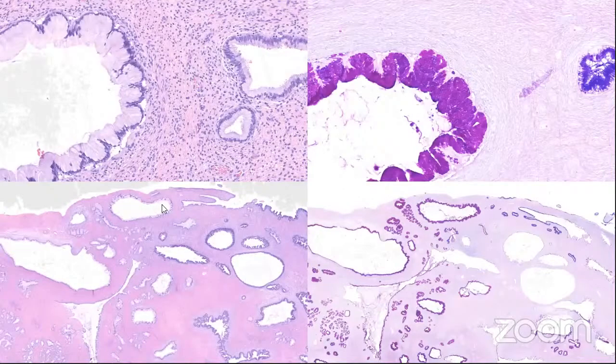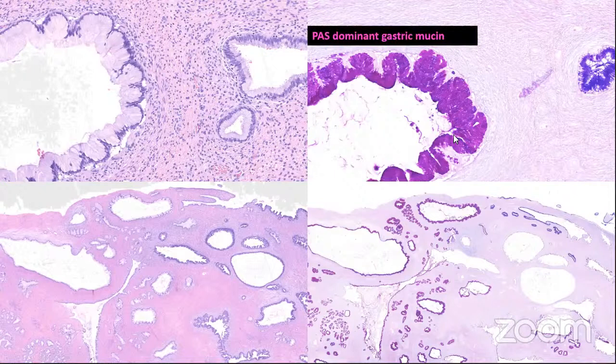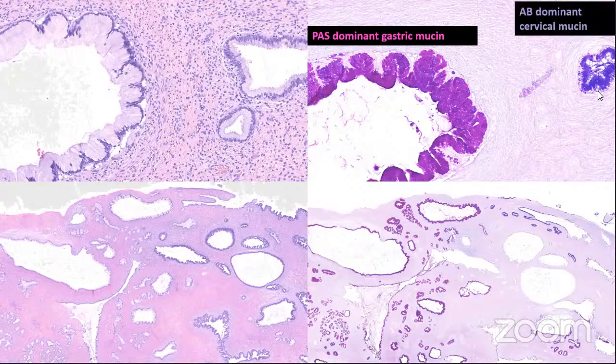So here's an example of, on the lower end here, you can see cervix with what looks like gastric type mucinous changes in the glands. And this is an HPV-associated adenocarcinoma in situ here with some normal endocervical glands. And when you throw a PAS Alcian blue combined stain on it, you can see that the abundant apical mucin, gastric type mucin, is very pink or magenta and PAS dominant, whereas the normal endocervical glands have this very dark blue, Alcian blue dominant cervical mucin. And that's a really easy way to determine what kind of mucin your cervical glandular lesion is producing.